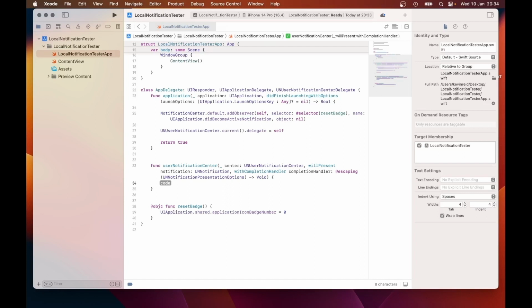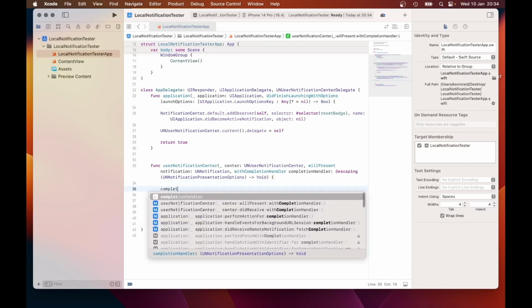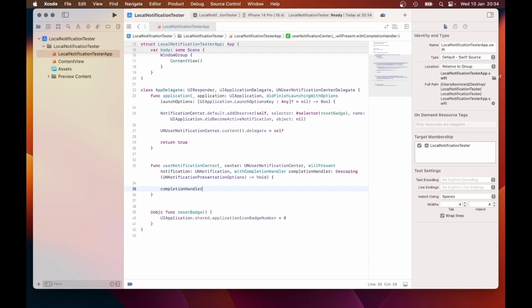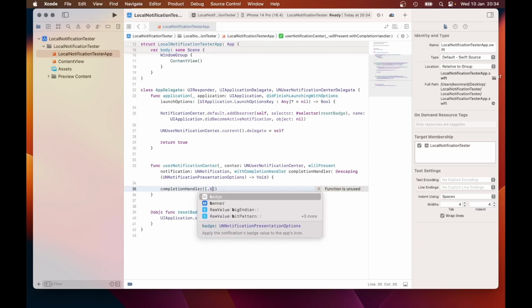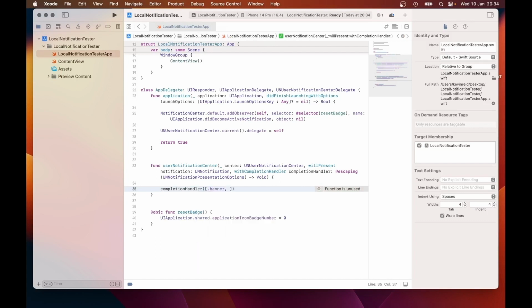And then the next thing we need to do is to add the completion handler, so that the completion handler will return these values, which are .banner, .sound and .badge.